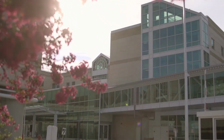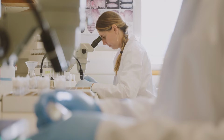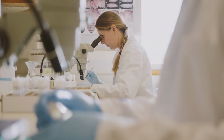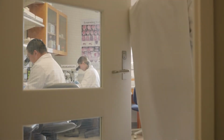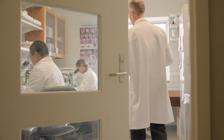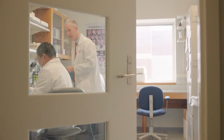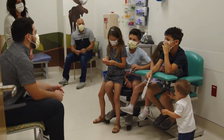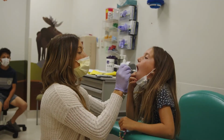So we activated our rapid whole genome sequencing program, and within 72 hours, we had our smoking gun diagnosis, which was a damaging genetic variant in a gene called SCN5A, which is the cardiac sodium channel gene. This child went home within 5 days of her admission because we had this diagnosis, we knew she was on the right medications, and it was safe for her to travel back to her home state. This would have never happened if we would have sent a gene panel. We would have had the result in 3 weeks. So this is a real-world example of an accurate, rapid diagnosis that changed the trajectory of this family.